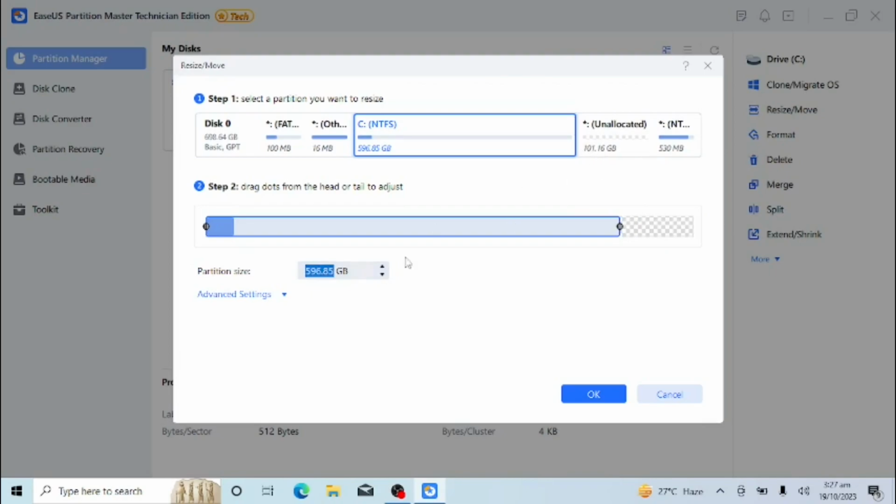After resizing the drive, you'll have unallocated space. Click on OK, then Apply to apply the changes.